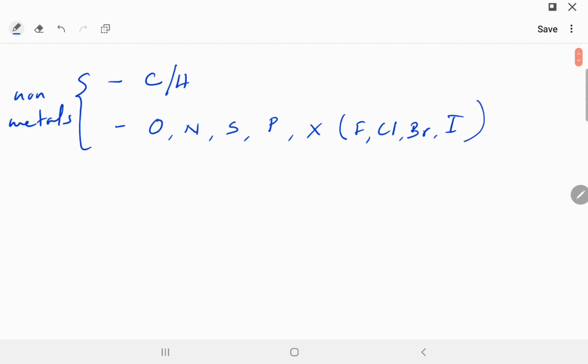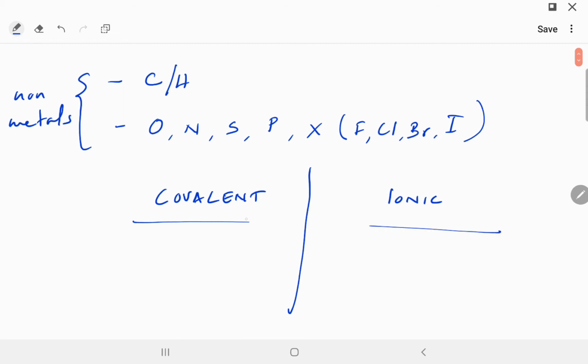And then let's talk about the bonding of organic compounds. Okay, so in inorganic chemistry we learned about two different kinds of chemical bonding, right? So we learned about covalent bonds, and then we also learned about ionic bonds, right? These are the two types of bonds that we learned in inorganic chemistry. So the difference between covalent and ionic is that, of course, in covalent compounds you have non-metals, and these non-metals share electrons.